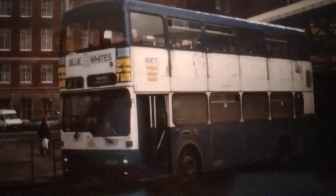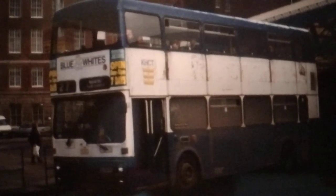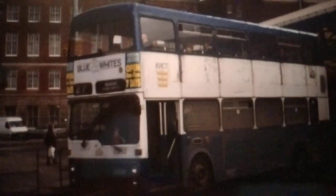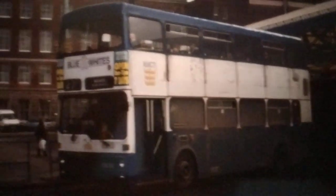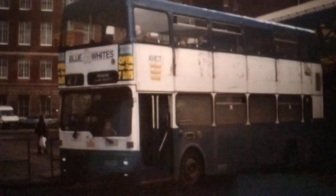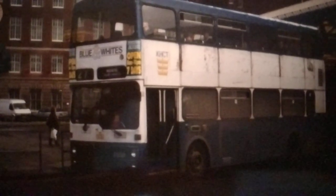Vehicle 529, SAG 529W, new March 1981, withdrawn September 1997 and sold for scrap — a fairly concise history. Another Jeff Jones shot from October 1993. You can't see it very well because of how it's been printed, but you can make out it's quite scruffy: damage where adverts have been peeled off the side, paint chipping off the roof, general dirtiness and wear. This was the state the fleet had got into as a result of the bus war — there wasn't the money for fleet presentation. It was something that had never been seen at KHCT, which had always been a really smart fleet. To their credit, Cleveland Transit made them a smart fleet again within quite a short space of time.